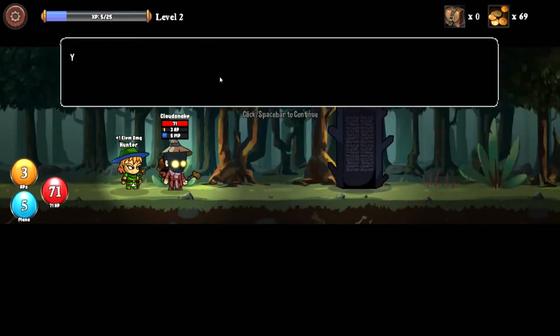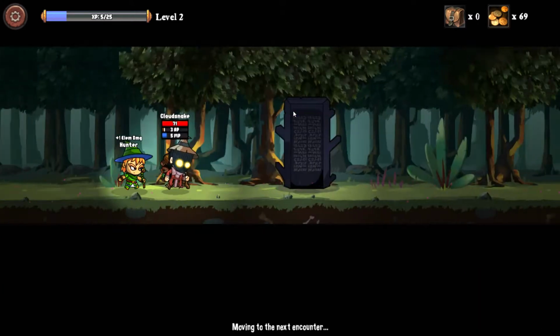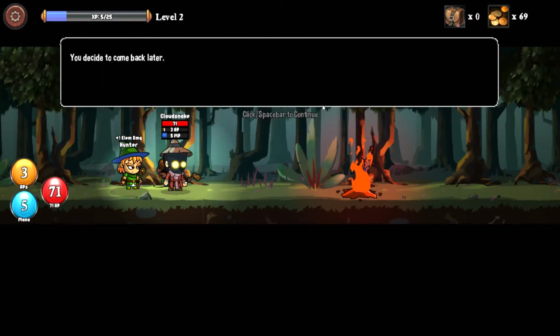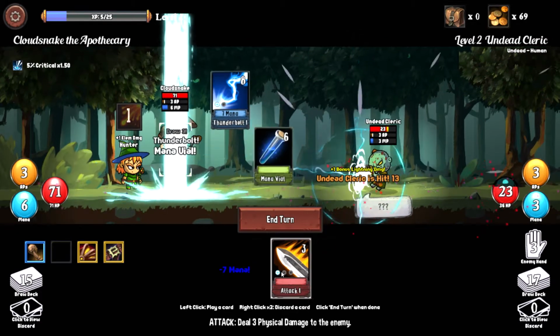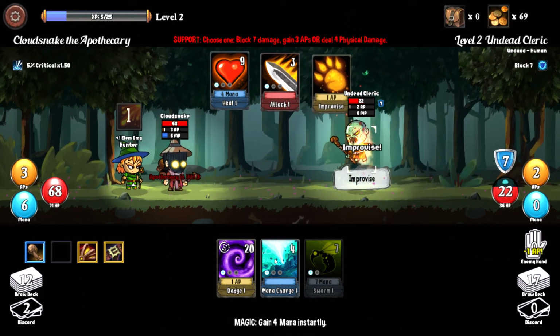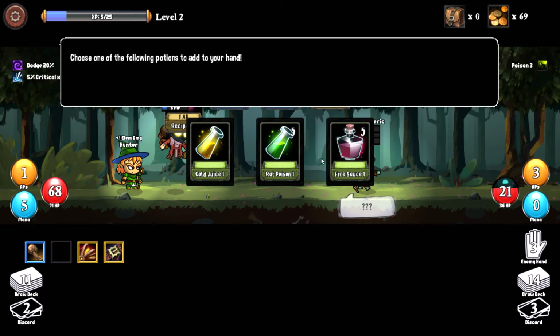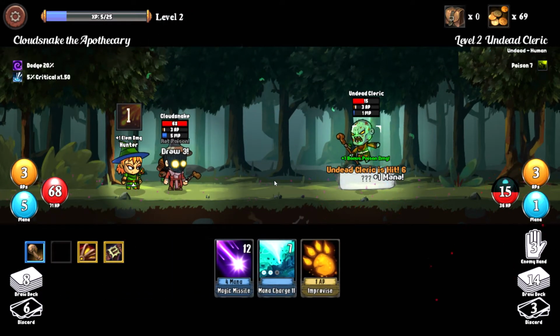Go to the altar. I want pure strikes. Hello. Go past campfire too. See them dodge my attack. Let's mulligan that. More poison. Physical resist. Fire. Poison 7, that's not bad.